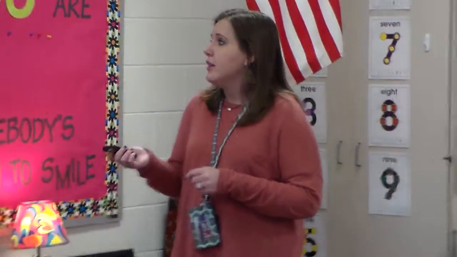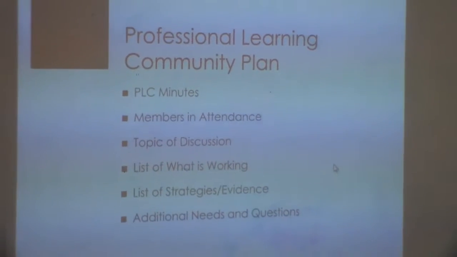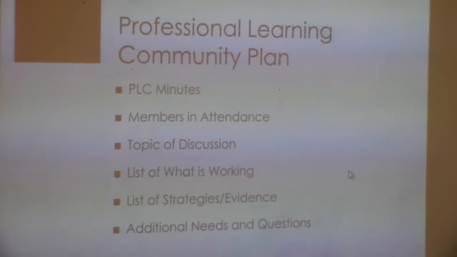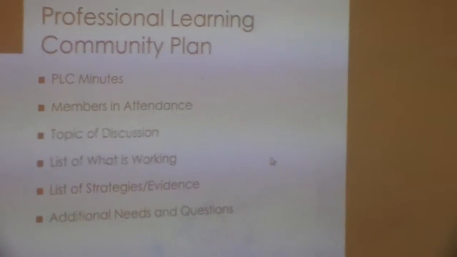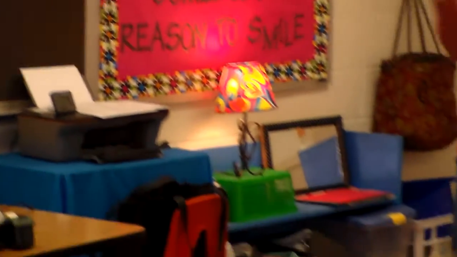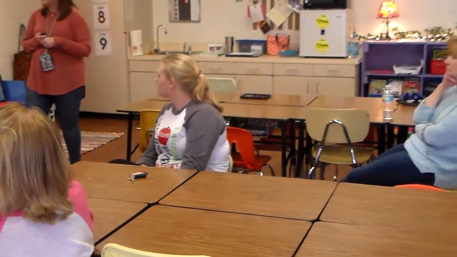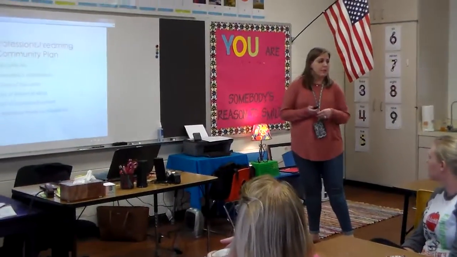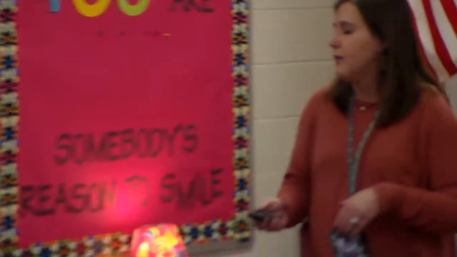And then for the professional learning community plan, you need to share the PLC minutes so that everyone within the school who's a part of that PLC is aware of what's discussed at each meeting. Have a list of members that were in attendance. Discuss what topics were covered in the meeting. Include a list of what's working, as well as a list of strategies and evidence, and then also make a list of any additional needs or questions following that meeting so that you can use those for the next meeting.